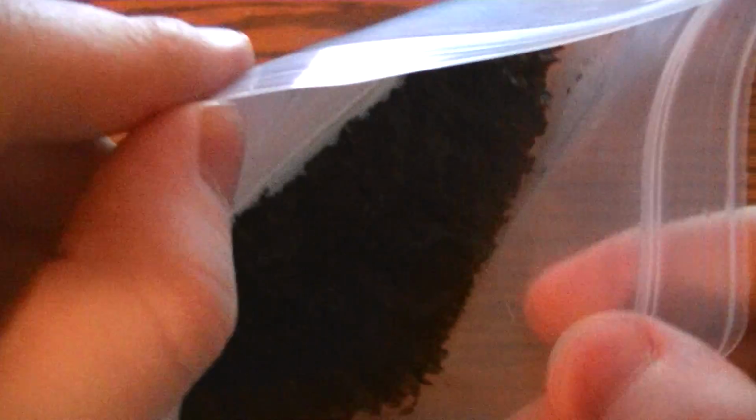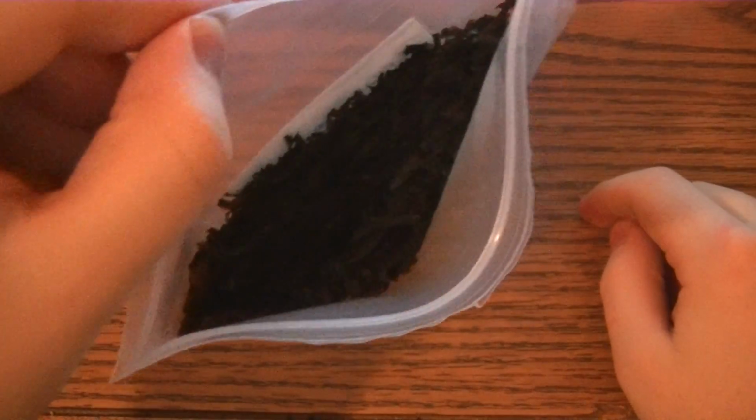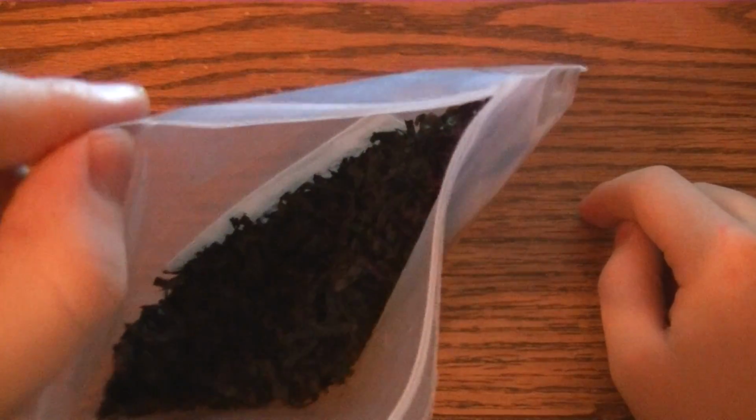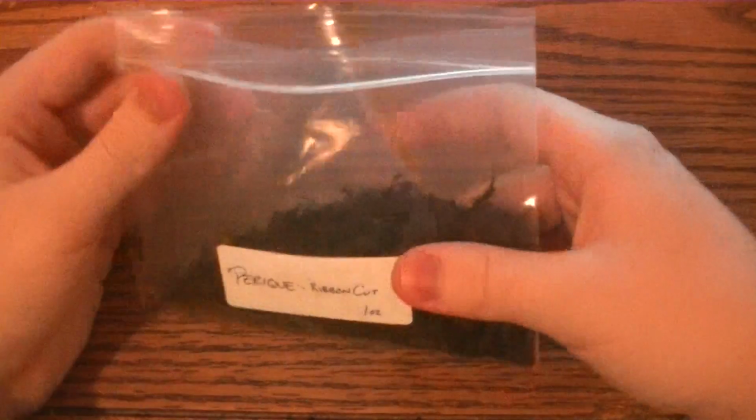Yes, but if you smell it, you'll be surprised at how odd it smells. Wow, it smells like some sort of fuel or cleaner or something. Not a fan of the smell, from the bag anyway. People say it's like a dark fruit sweetness, I suppose, but it's also a spicy taste. It has a spicy, peppery, and a dark fruit sweet thing.